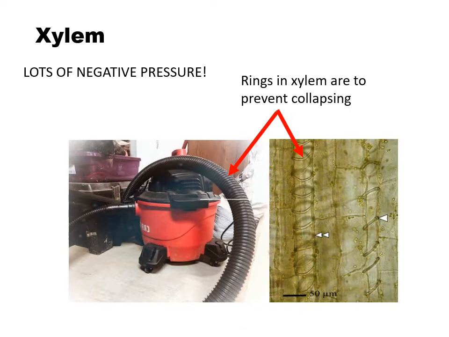So if you look at a vacuum hose, if it didn't have rings in it, when you turn the vacuum on, the tube would just collapse, and then it wouldn't function anymore. And so the same thing is with xylem. They've got these hardened rings in them. I mean, it's pretty cool, right? To think that they evolved to do this. Even smaller, less developed ones, what we call accessories, have rings, because the negative pressures are absolutely immense.